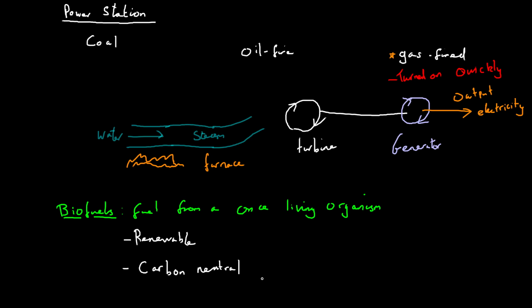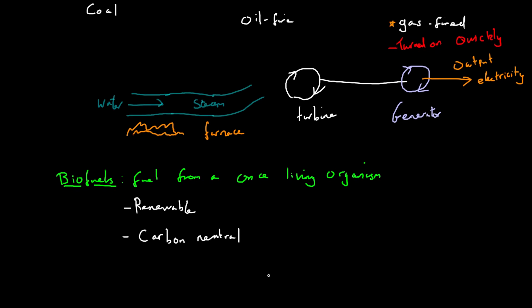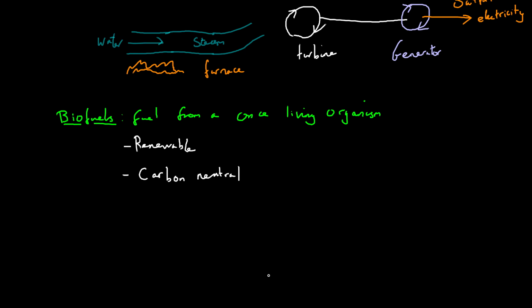Whereas let's say you have dead plant matter or feces from animals or whatever, and that's going to be burnt. Well, the carbon in there was taken in by the plant or the animal, and so all you're doing is giving the carbon back. There's no net increase of the amount of carbon in the atmosphere because that organism took in the carbon originally. So it's what's known as carbon neutral because the amount of carbon is being balanced.